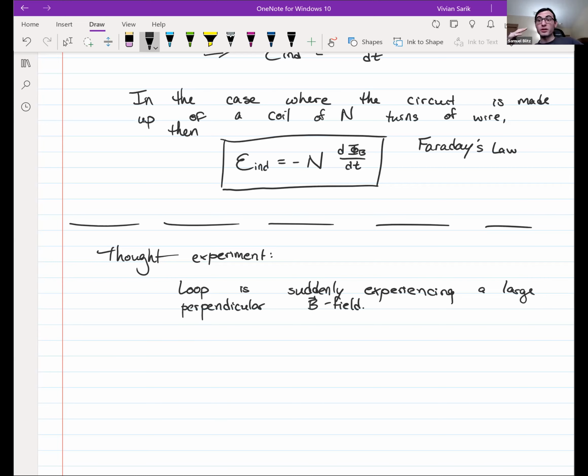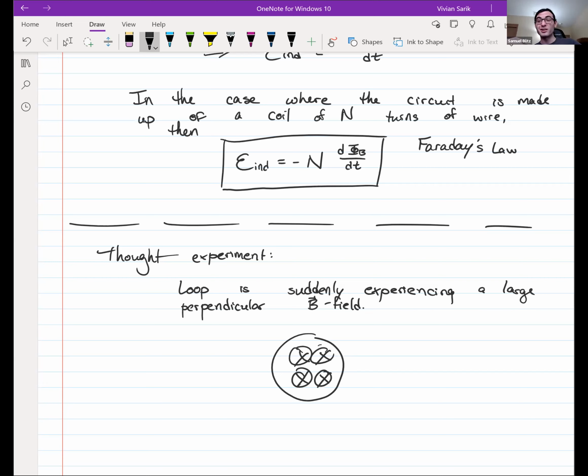So we know the magnetic field went from 0 to not 0 very quickly, and in particular the flux through that loop goes from 0 to not 0. So we know there will be some induced current flow, right? Any time you have a changing flux, you'll have some EMF, and that EMF will produce current. The question is, what direction does the current flow in? The picture is something like this: you have your loop, you have your magnetic field, say into the screen, which suddenly gets very, very large.